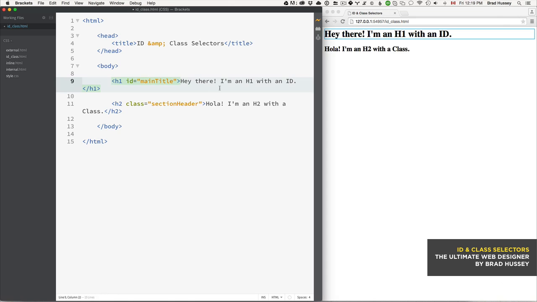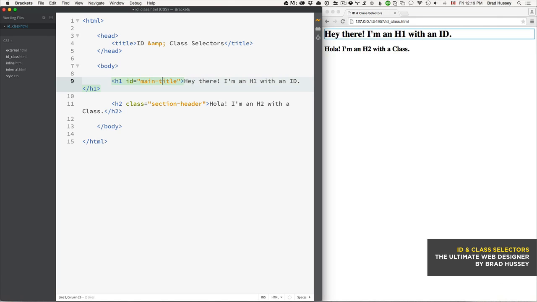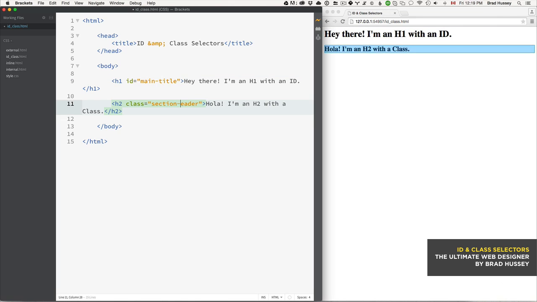I know a lot of developers like using camel case for their IDs and dashes for their classes, and that's okay. You could do that to be consistent, but really it doesn't matter. I personally like using dashes for everything. That's just kind of my style. But just for being different, I'm going to switch it up. So there we go. We've got main title for the ID of the H1 and section header for the class.